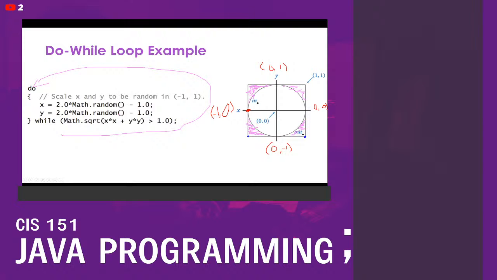Even though it would be a common type of use case for a do while loop, if you haven't done a whole lot of graphing, algebra or geometry in this sort of way, this might cause you some issues. So let's look at another example here and try to make some more sense of it that way.